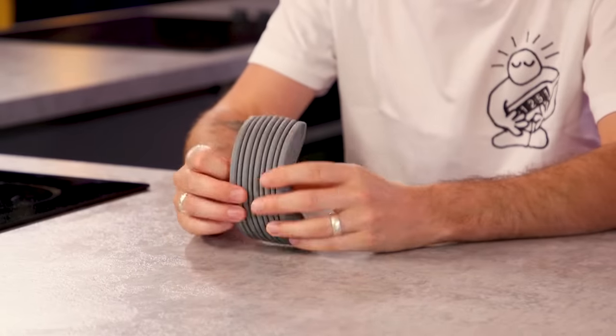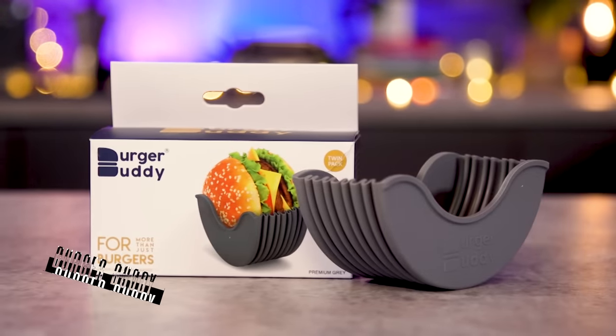Okay, Baz, number one, give the cloche a lift. Kwa-pow! What is it? I don't know. It's like half a rubber slinky. Oh, hello. It's a Burger Buddy. What? This is the Burger Buddy.